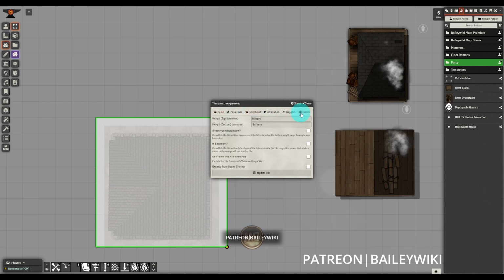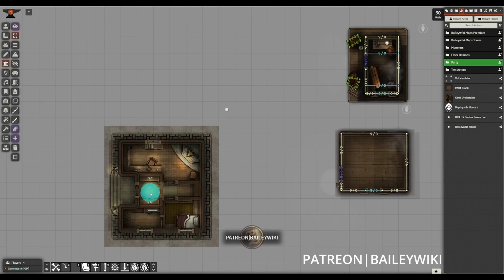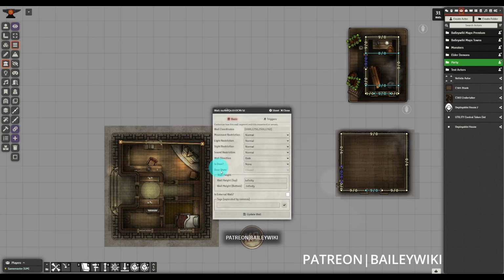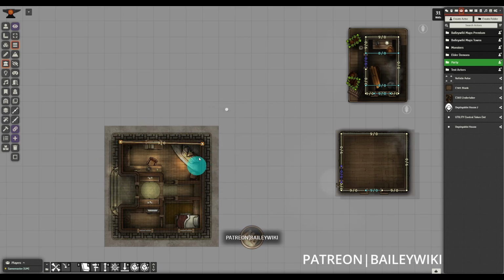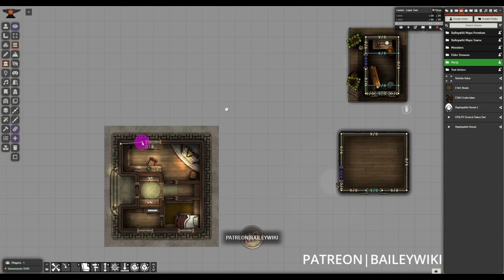Now I'm configuring my roof to be as robust as possible, as I'm usually going to be deploying this as a first story building where I'm actually going to have wall heights and such matter. Just another example of trying to pay attention to what I'm doing and make sure that this is as robust and useful as possible. As a quick demonstration, I am bringing in a wall here and configuring it for wall height. You can do that manually, or what I prefer to do is go into my levels controls and open up my levels UI so that I'm already drawing things in the correct restrictions. This makes it a little more robust.